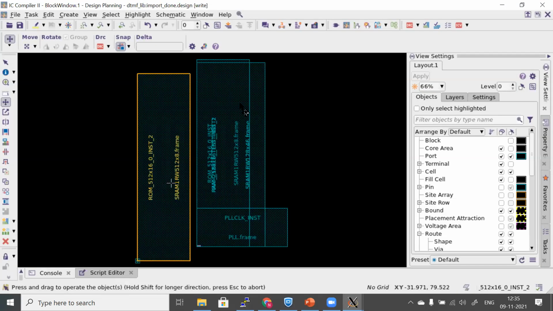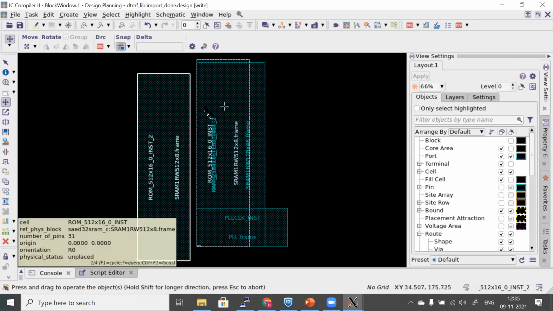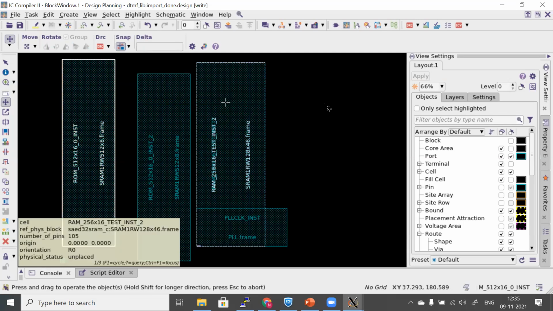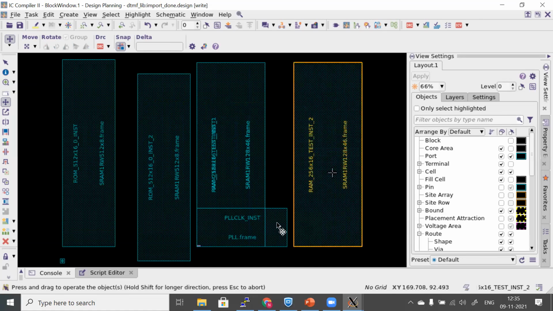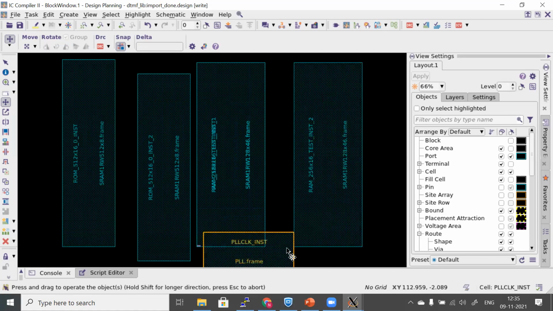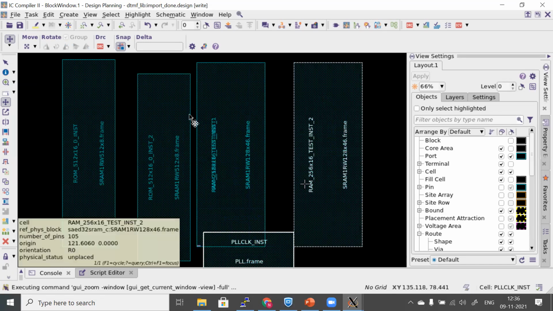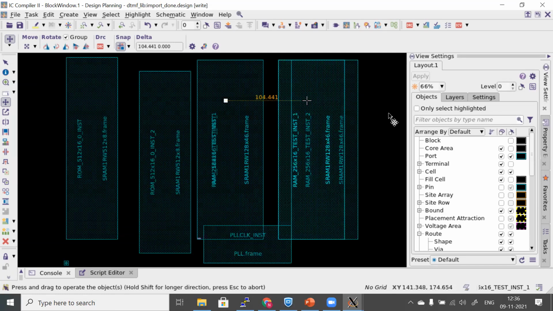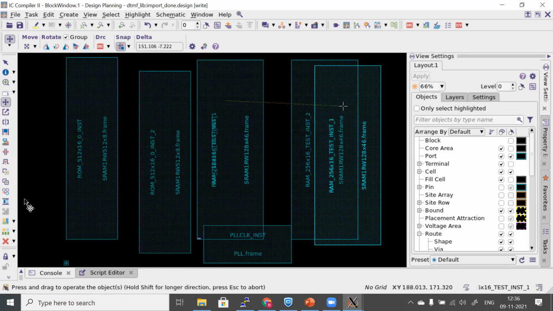Can you drag it and check it like this? Are you able to do that? So how many macros are there? 6. I'm able to see only 5 here. There is one more here, right? You can see.